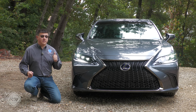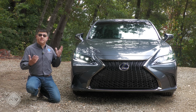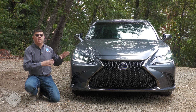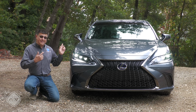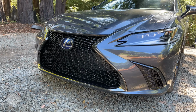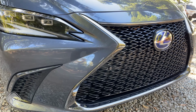A lot of folks scoffed that the first generation ES was nothing more than a gussied up Camry, and you know what? They were right. It looked like a Lexus on the front, but it definitely was Camry-like on the inside. And that turned out not to be a bad thing, because for the price of an entry-level compact luxury sedan, you could get something that was more mid-sized on the inside with a bigger trunk as well. And that's exactly what's going on with the Lexus ES. This is about the same price as the Lexus IS, BMW 3 Series, etc., but we have a much bigger interior.